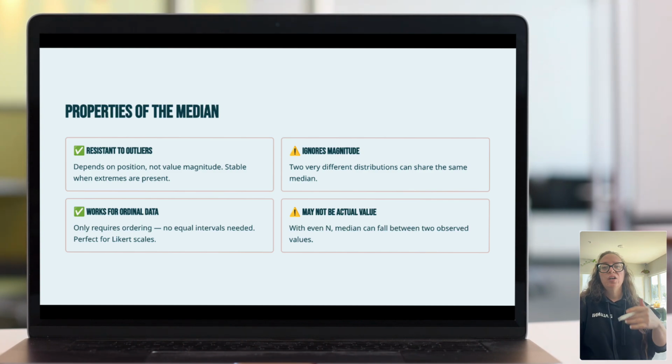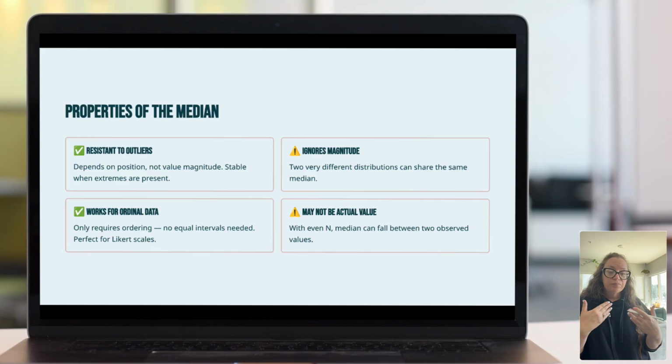All right, why does this matter? This is why you almost always see median household income reported rather than mean household income. Income distributions are heavily right skewed. Most people earn moderate incomes, maybe $40,000 to $80,000, but a small number of people earn enormous amounts, millions or billions of dollars. If you compute the mean income, those millionaires and billionaires pull it up dramatically. The mean might be 85,000 when most families earn 50 to 60,000. So the median gives you the income where half of the households earn more and half earn less. It represents what a typical family actually experiences.